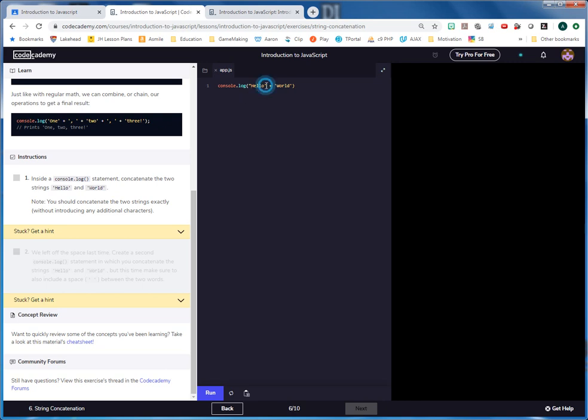But actually, I think in this one you can use either for now. Single quotes means string, and double quotes means string. So even though it says single quotes over here, I'm going to try it with double quotes and see if it likes it. Yeah, it likes it just fine. So you can use double quotes.